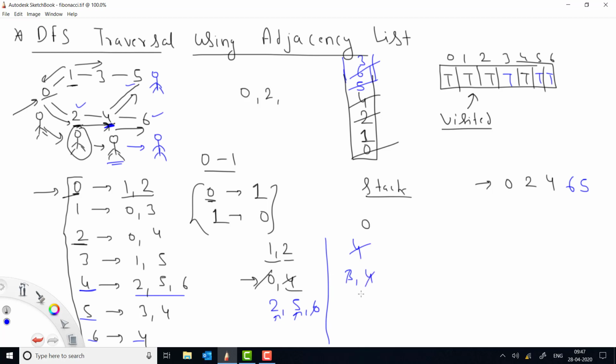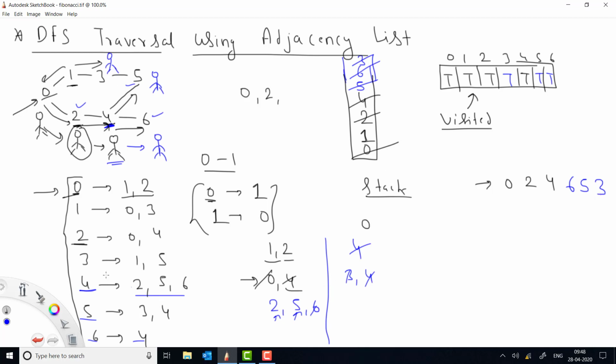So we are done. Now again, what is the top element? Top element is 3. So I'll add this value here. So it means after 5, now I'm going to here, right? Because the point is it always covers the neighbors. So because 4 is already visited, now it is going to 3. Okay. So now it will go to 3.